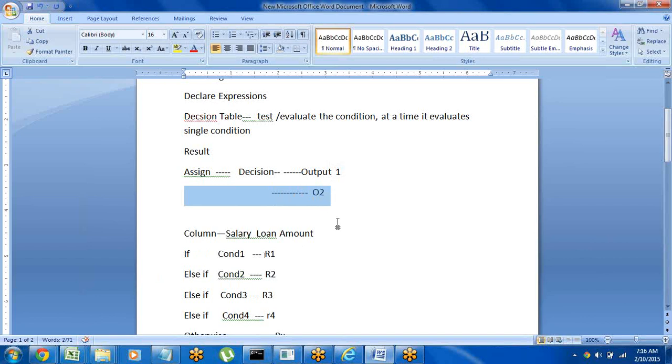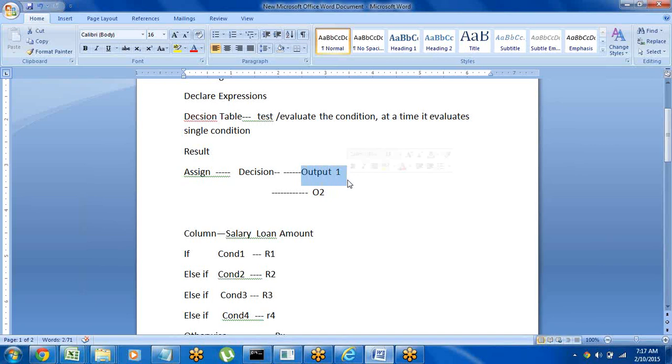So like this, here the output means different pages according to the inputs provided by the end user, it is going to display a different form. That form may be the first form or second form or third form or fourth form. Whatever result we are going to add, the same result we are going to add in the output page also. It may be a message or it may be a different form we can add, so it can be different types. If you want to display any message, it will display the message.